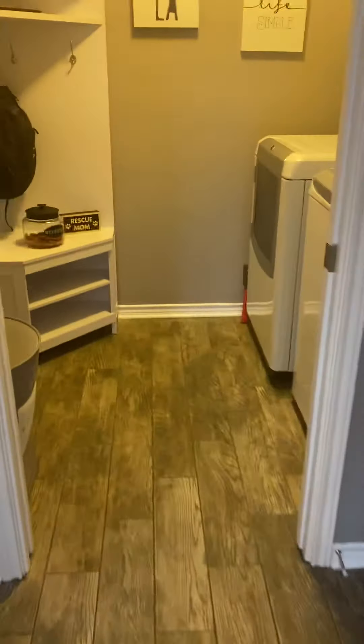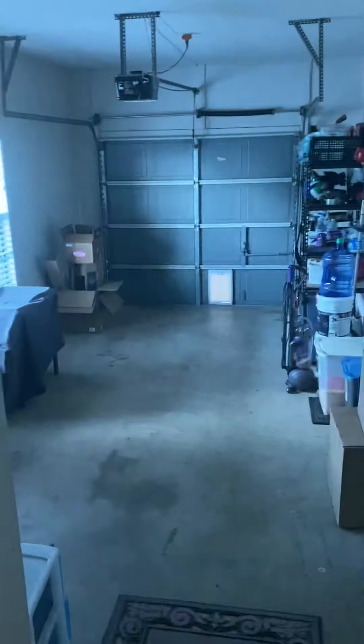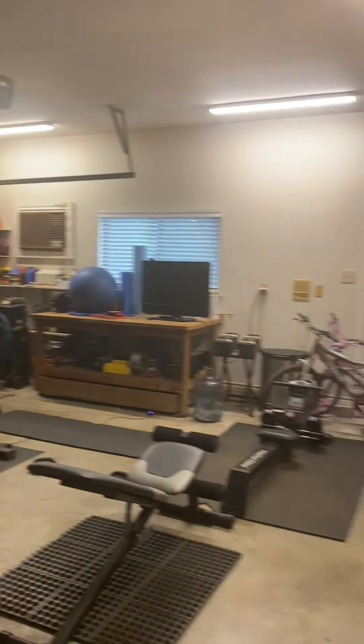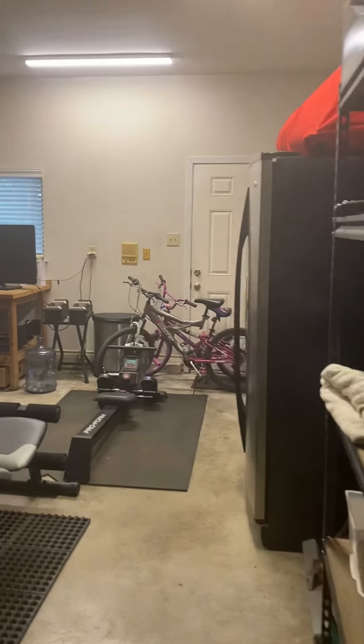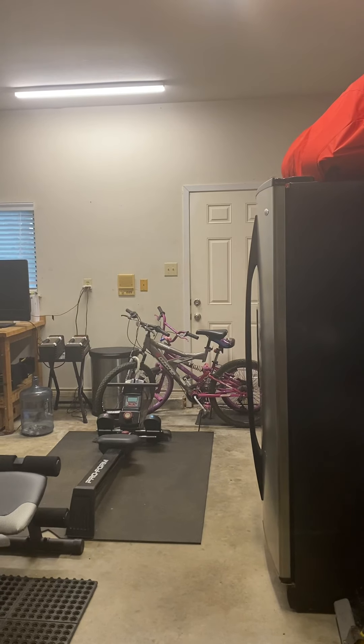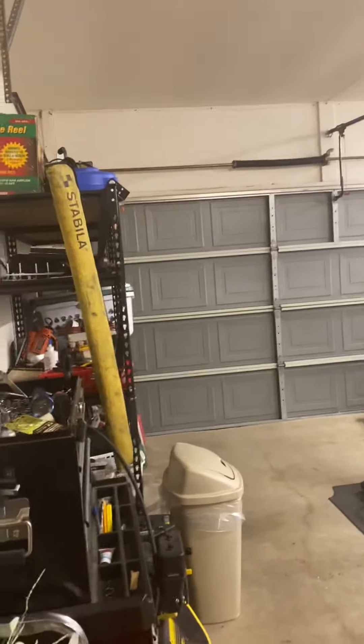Coming to the utility room — this is back to the entrance — so this is the utility room. There's a cute little built-in there and they have a doggy door. I also wanted to showcase the garage: you have a three-car garage, the first single bay and then the other two-car bay. What's nice is that there's a door over there — usually in newer homes that doesn't exist anymore — so there's another way to enter other than the garage doors. The doggy door is also on that side.